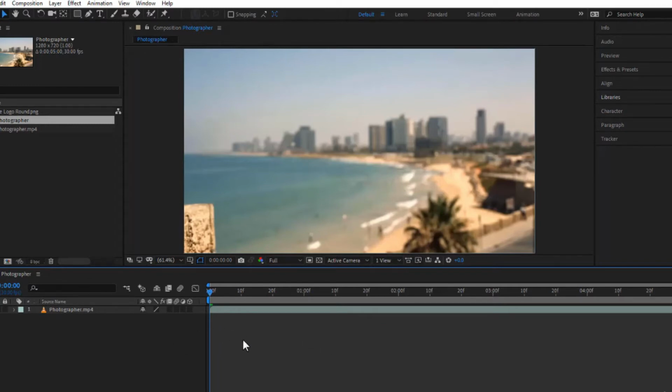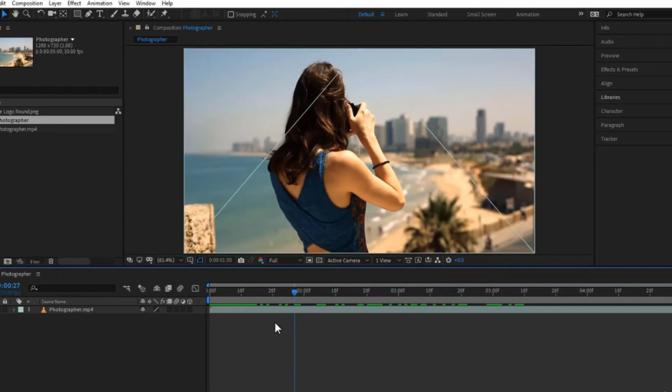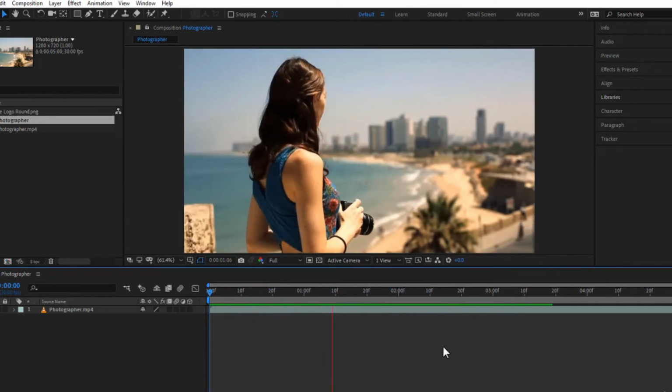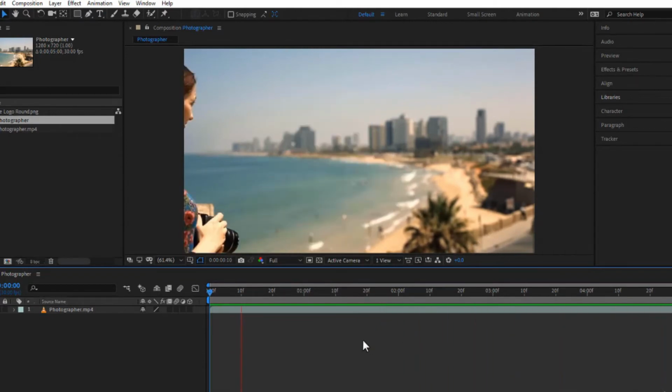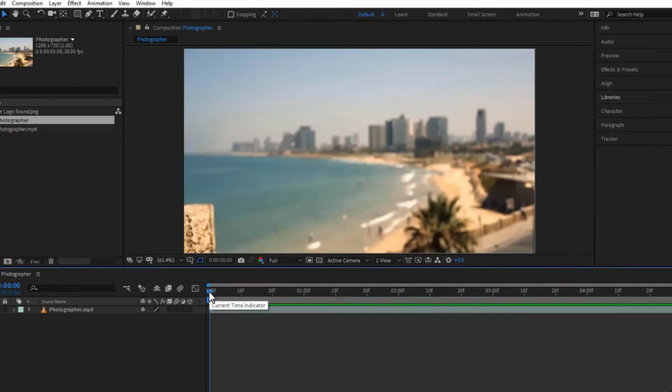The timeline is divided into two. On the left you have all your layers. On the right you have the time. Here you have the time indicator. You can click on it and scrub through to see exactly what's happening within your composition here. You can also press spacebar to play whatever layers you have an animation inside your composition. To stop playing, I prefer to click back on the time indicator. Here you are, it stopped playing.